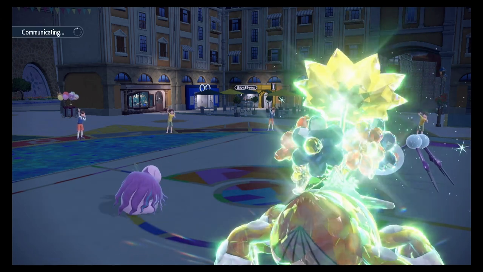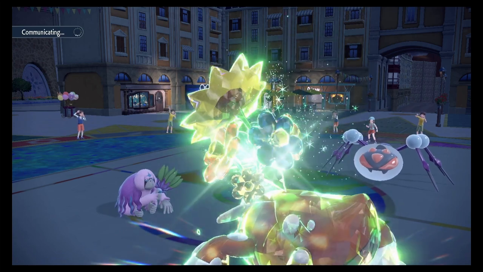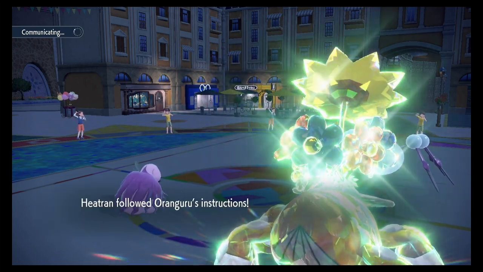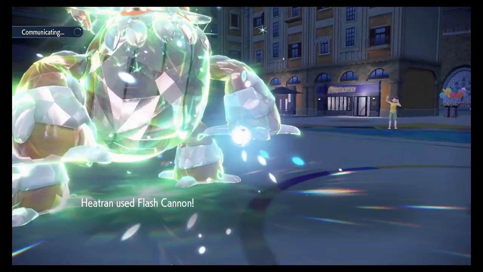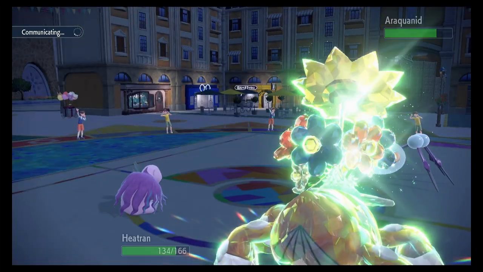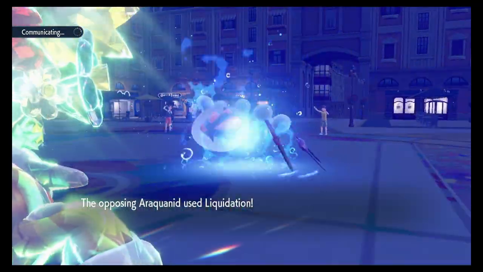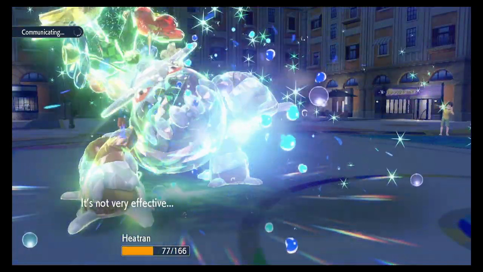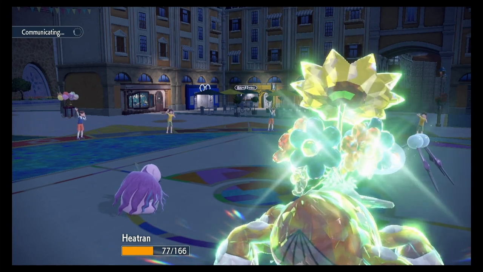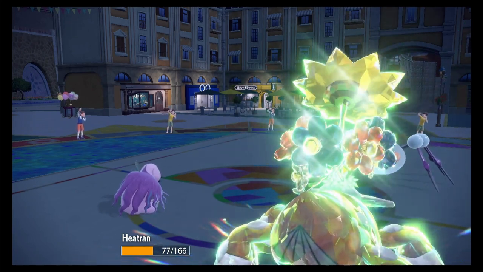Alright. So here's the Instruct. Another Flash Cannon off for the Spidey boy now. Here we go. And he took it like a champ. Alright. Okay, what's he gonna do? Liquidation, okay. Still a lot of damage. Crazy. Alright, got me down below half.